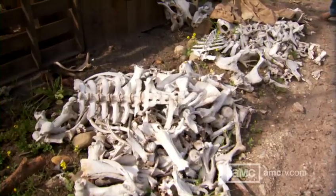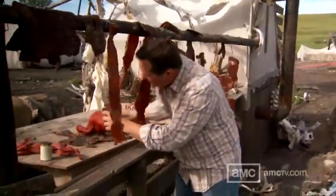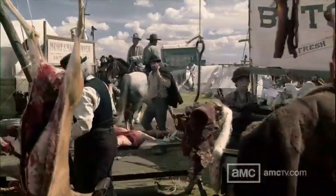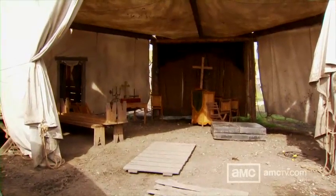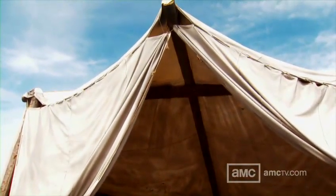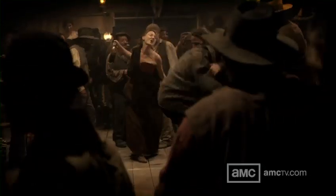This is the butcher shop. These are just molded rubber, and this is just styrofoam painted. Every now and then we'll have a dead deer hanging or a few rabbits or some chickens. This is the church tent. John Blackie designed this so that when you're out the front of this, there's a big cross — the whole structure is held together on a large cross. It's the only holy place in this whole place. The rest is sewer houses and saloons and sinful places really.